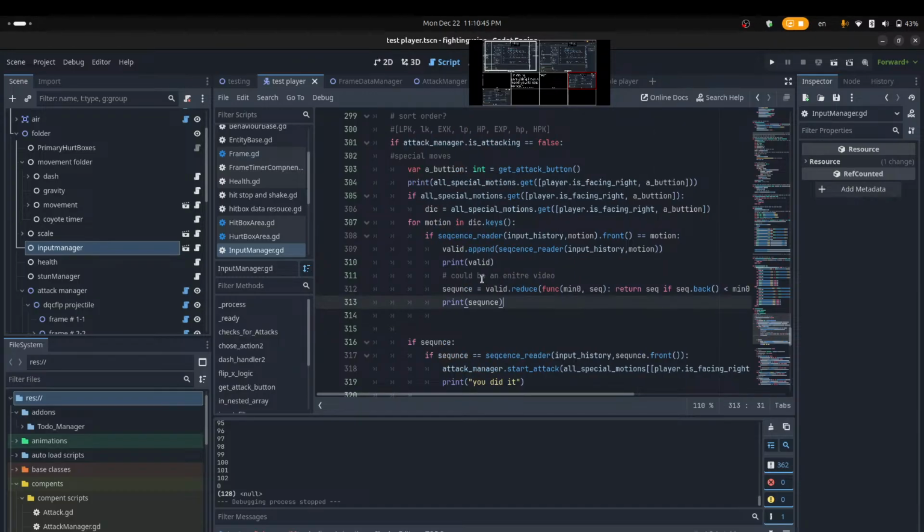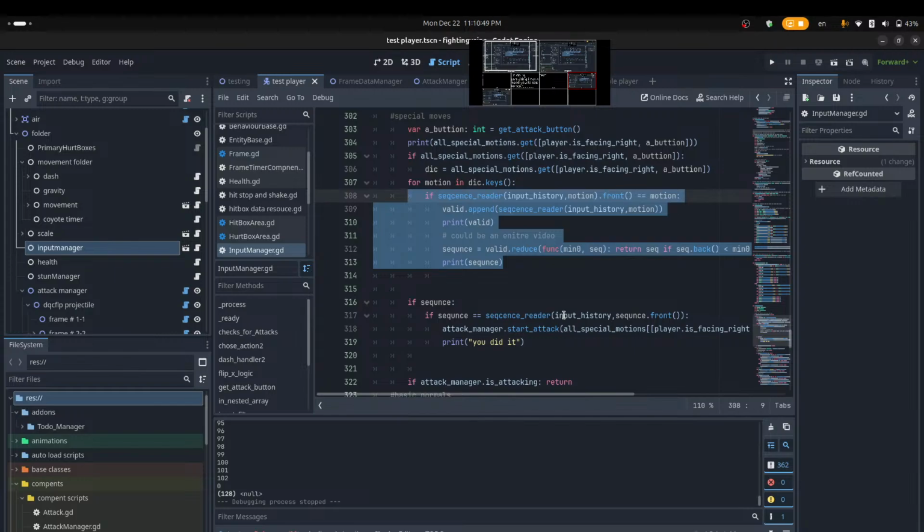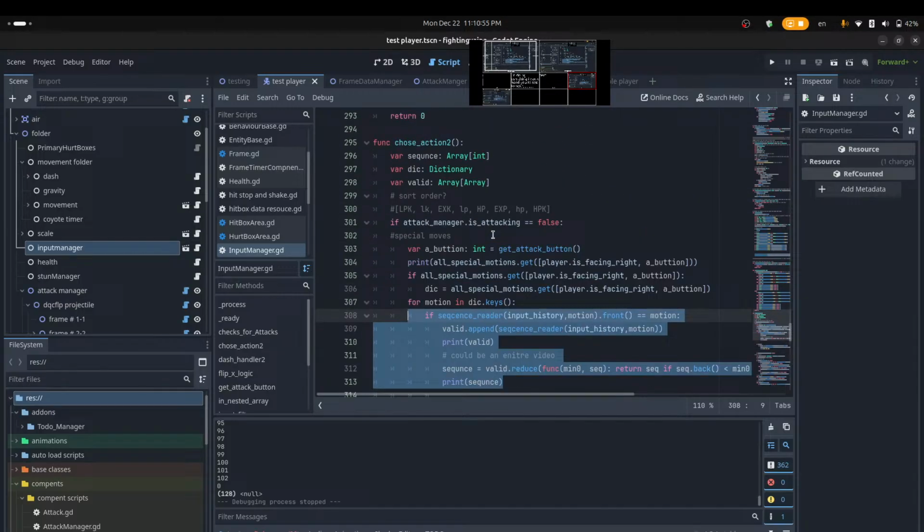What the heck is this? What is valid? It's an array of an array.